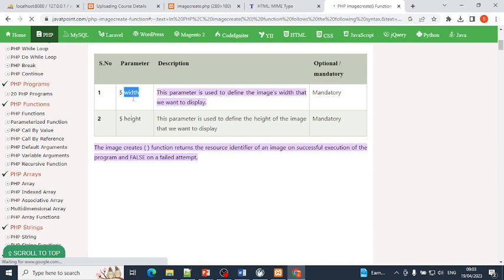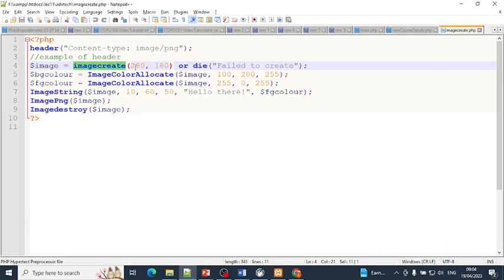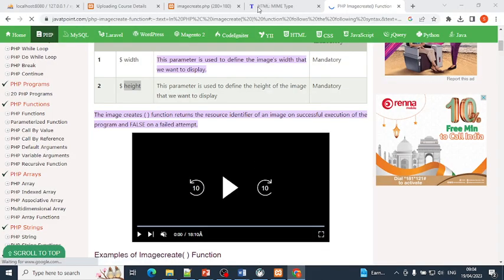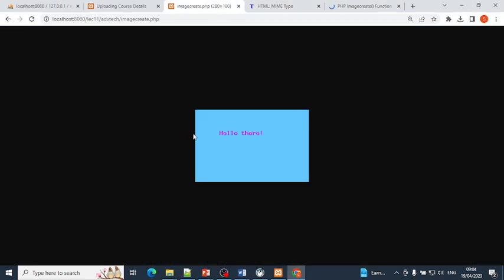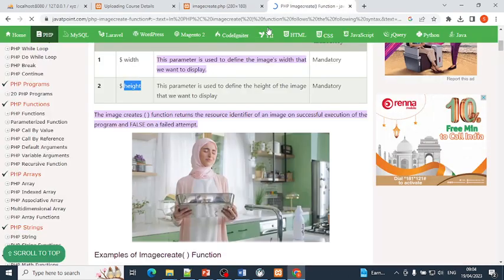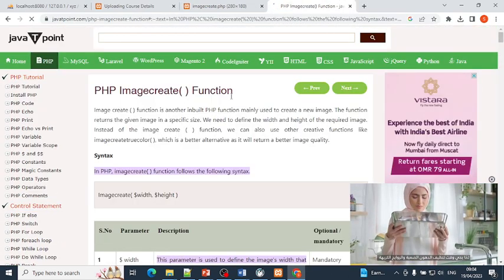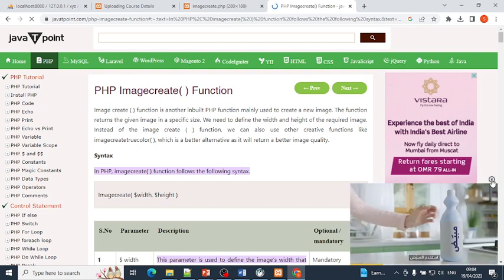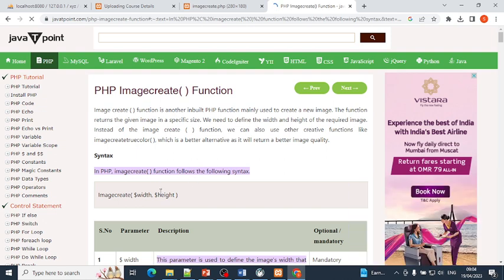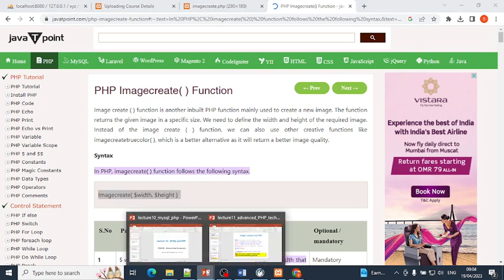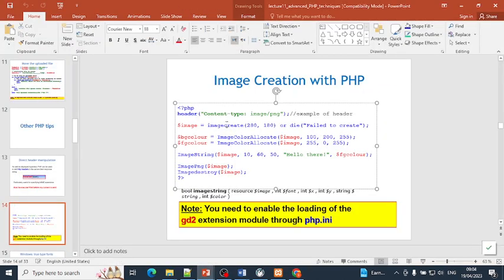Okay, width and height. So this one is the width, this one is the height. Where is it? This one, width and height. Okay, this one, image create function. Image create.